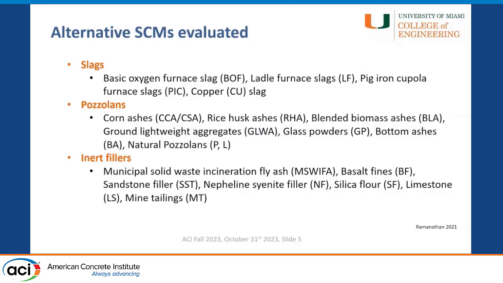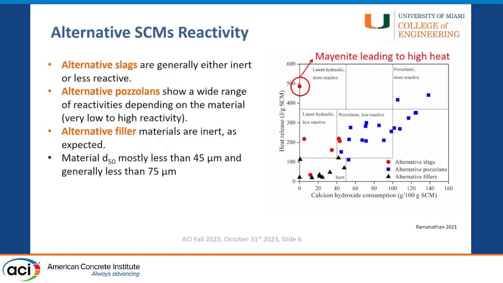So for some inert fillers, we had municipal solid waste incineration fly ash. Some work is being done by other professors also on this. We used basalt fines. I'll also talk about this a little bit. Sandstone fillers, some granite fillers, silica flour, and limestone. And I also studied some mine tailings as a part of this work. So just to dive into the results.